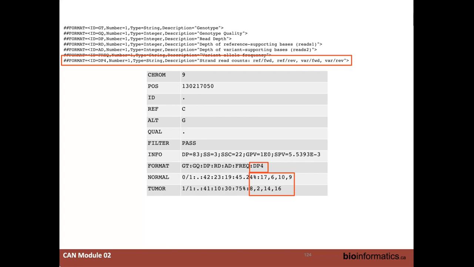We're going to talk about this in detail in module 4. We're going to go over loss of heterozygosity. So at this position in the genome, it's a variant position where you inherit one allele from your dad, one from your mom, right? You got a C and a G. So you should have in your DNA 50% of reads having the C and 50% of reads having the G, which is what you see in the normal sample from this person's probably blood, right? You see a 45% ratio between the two alleles.